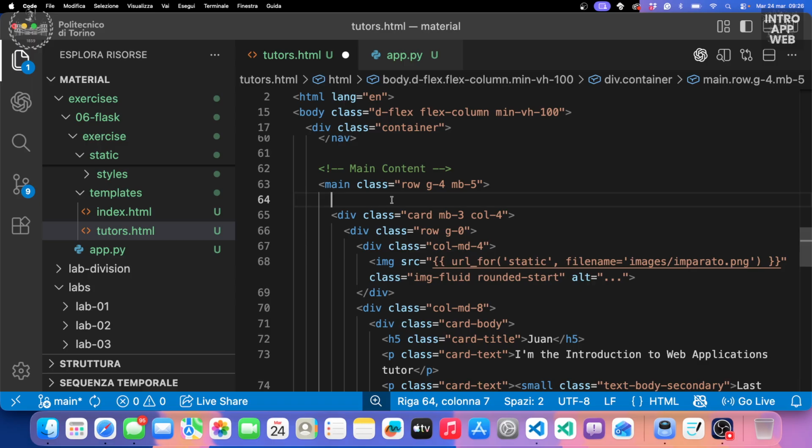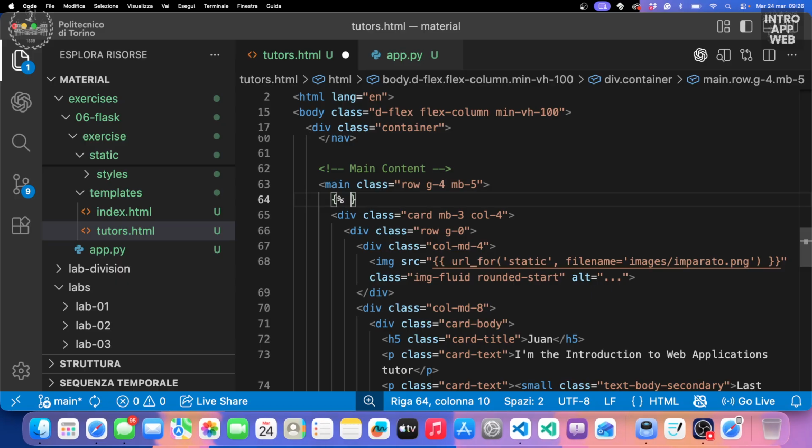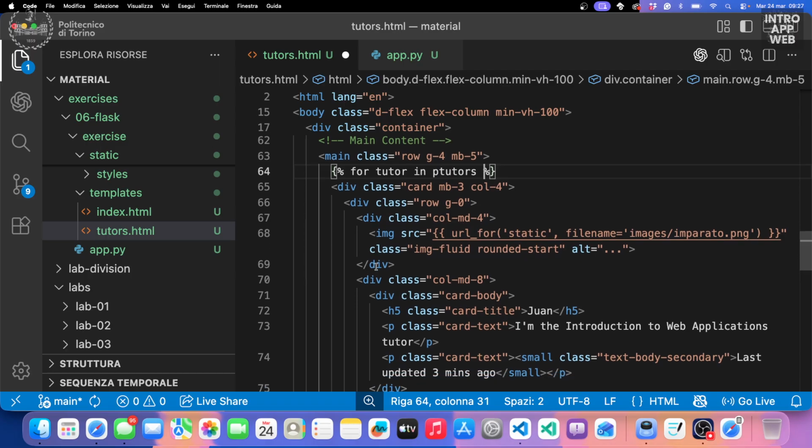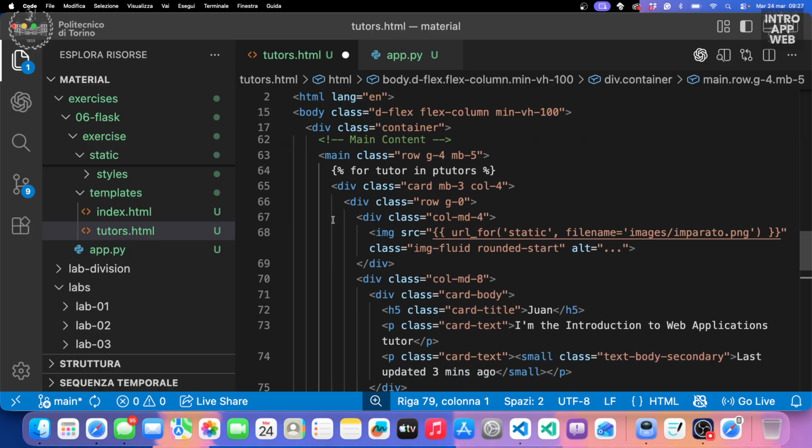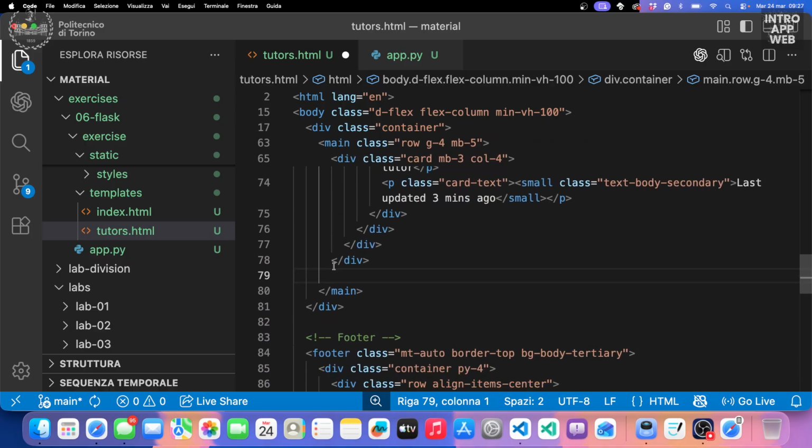So here, it should be something like this: I open the for here and I close the for below this one.